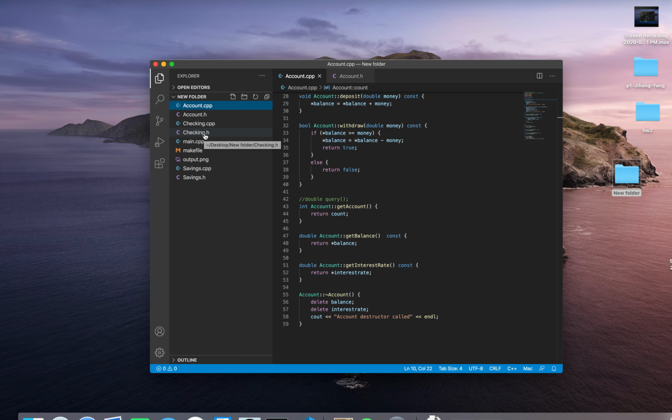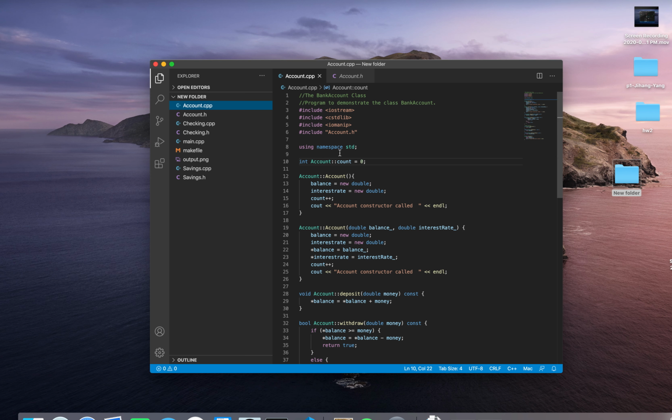The checking and the savings are my two child classes, and my parent class is the account class. Somebody calls it the mother class.